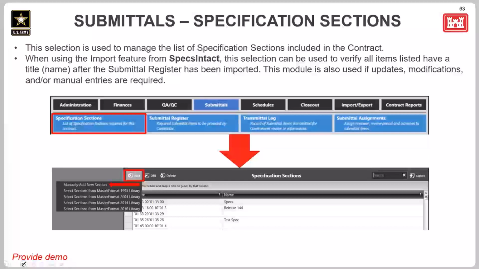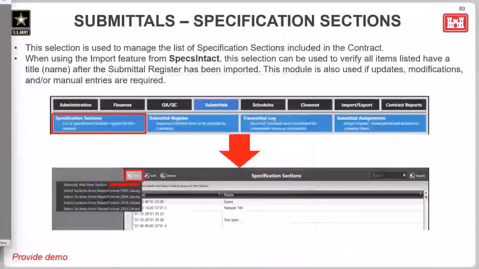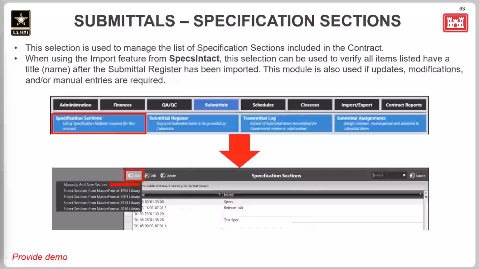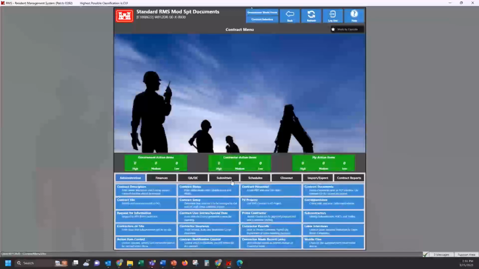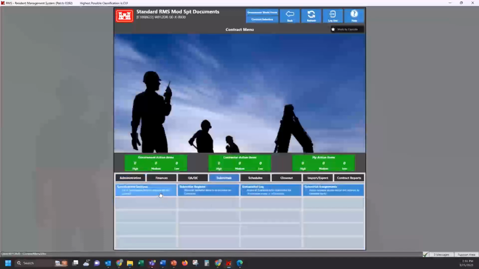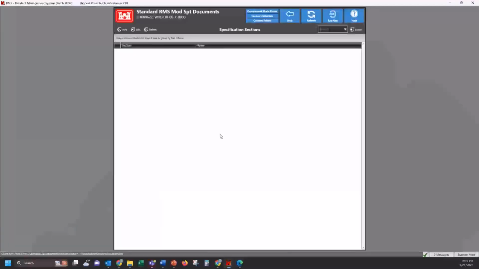So real quick, I'd like to show the specification sections submodule within a contract. I'll go to a new contract here. If we go to the Submittals module and click on the Specifications submodule, we'll see that there are no specifications set up for this contract.